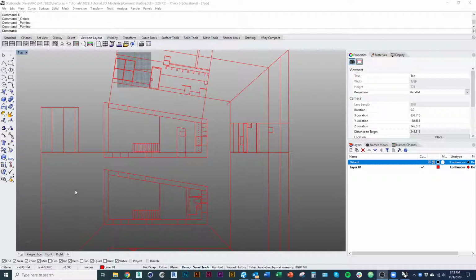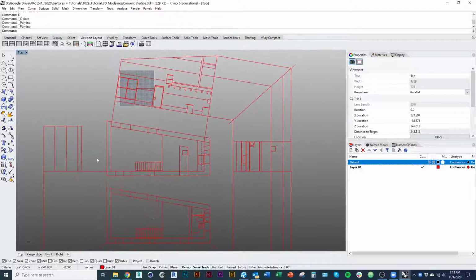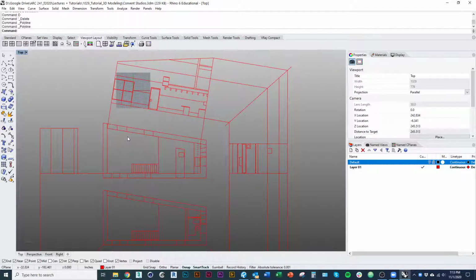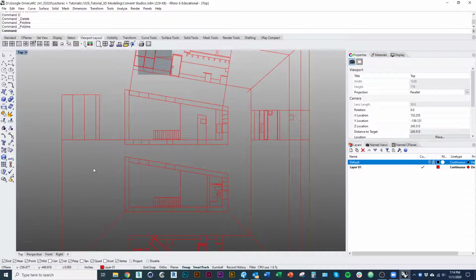Okay, so this is going to be part one of our tutorial on developing a 3D model of a single living unit for project 4, and then developing an axonometric drawing, kind of X-ray style drawing, from that 3D model. What I want to do in this video is, without showing you the whole process, walk you through a bunch of 3D modeling techniques that I think you'll find useful in developing this model of the single unit.